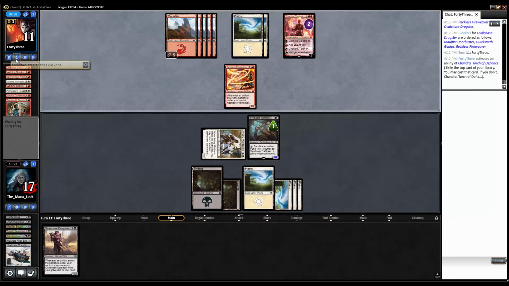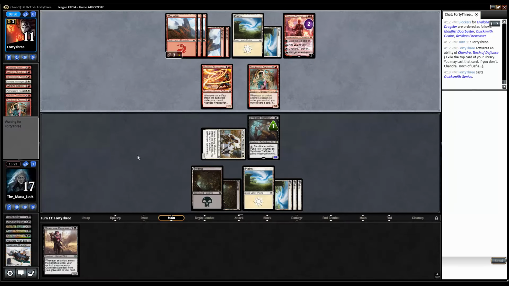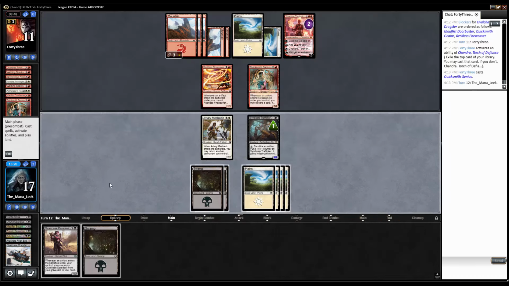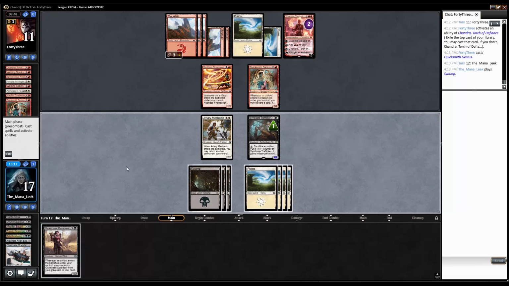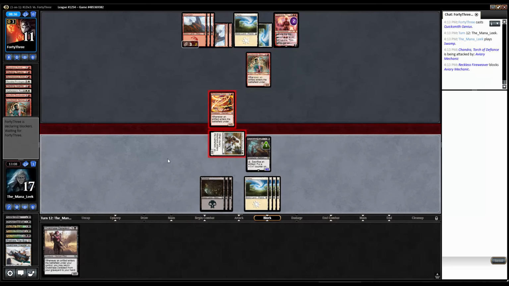Gonna exile. What's on top? Mountain. Cool. Play it. Quicksmith Genius number 2. Oh, I need something. That is not a something. Let's attack Chandra. At worst, this is a chump check. At best, we kill a quicksmith genius.